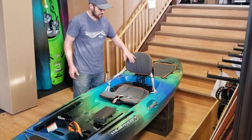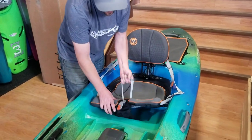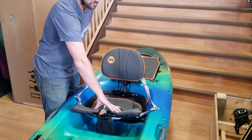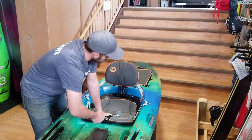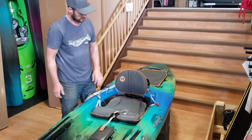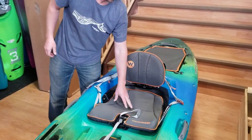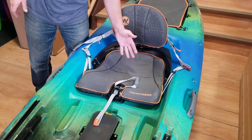There's the Phase Three seat again, adjustable three ways. You can raise the seat up and camber the seat pan to support your hamstrings, taking pressure off your back. It's easily adjustable on the fly — even while you're out on the water if you get a little uncomfortable. It's all mesh so it dries really quickly, and it has airflow foam to keep it cool, comfortable, and fast-drying.